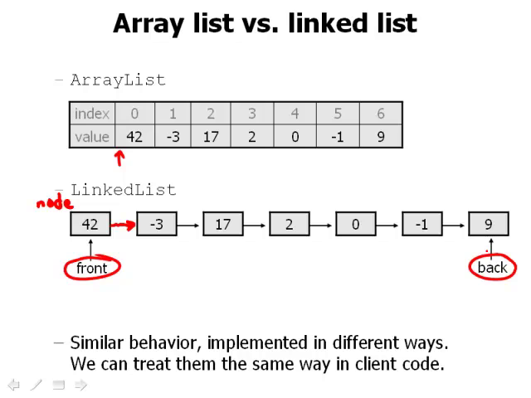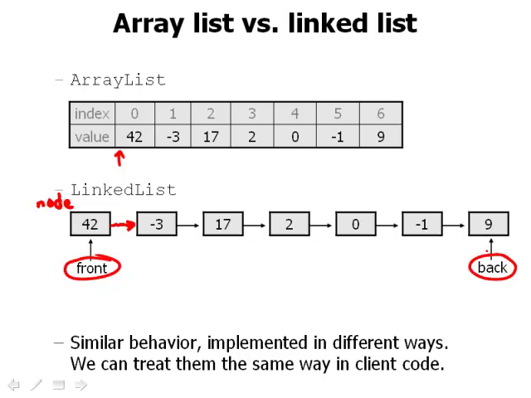So the key thing to understand is that you can use both of these objects in a program in Java without worrying very much about how they're implemented on the inside. You don't have to worry about these nodes or manipulating them yourself. You'll just call the same methods on a linked list that you would call on an array list. The only difference is that a linked list is better at certain kinds of tasks than an array list. An array list is also better at certain things than a linked list.